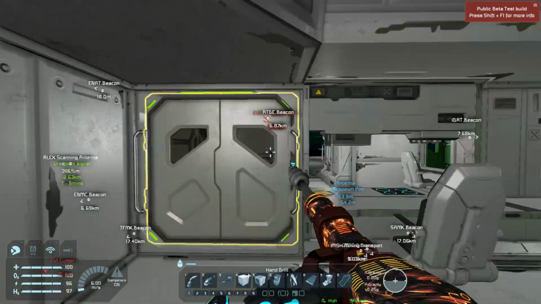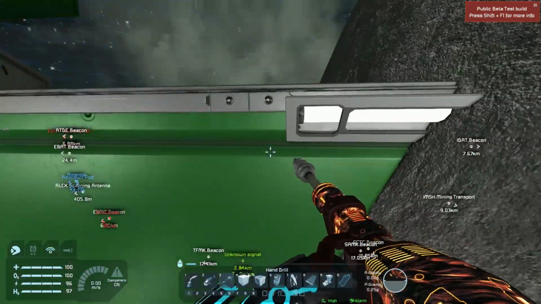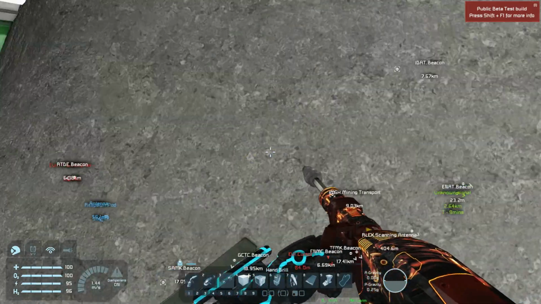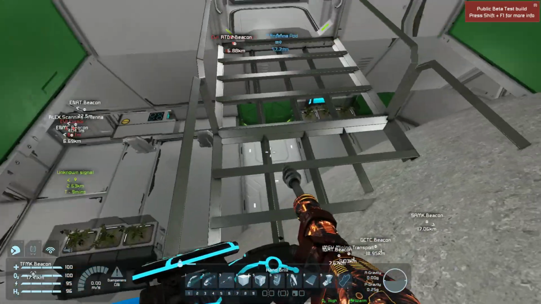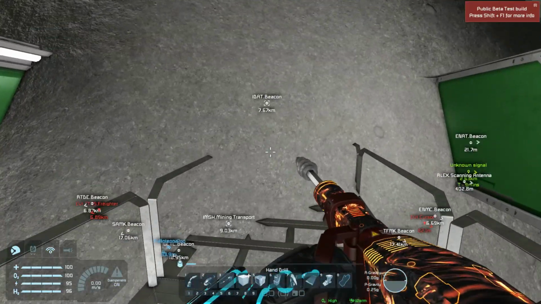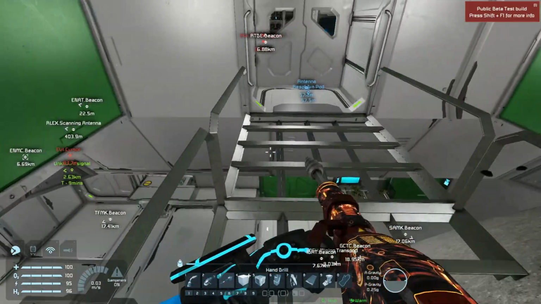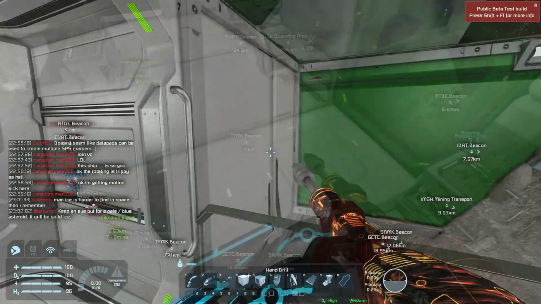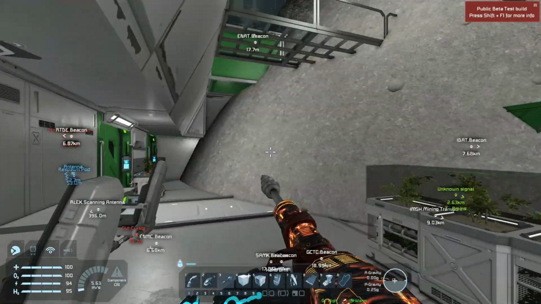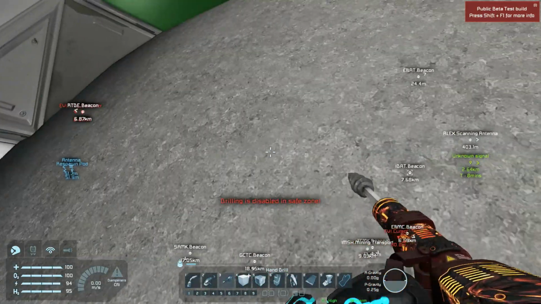Access denied. But we can't get to the contracts? Okay. Well, this is most definitely a bug, because this base, like, spawned half in the side of a mountain. And since you can't drill, you can't get to the rest of the base. I can get to the store, but I can't get to the contracts. But I bet you the contracts is right over here. But I can't get to it.